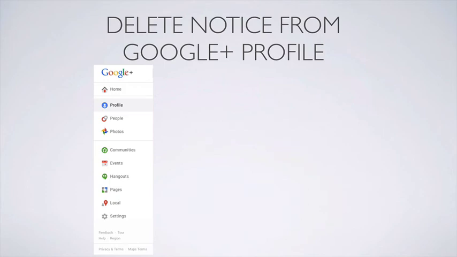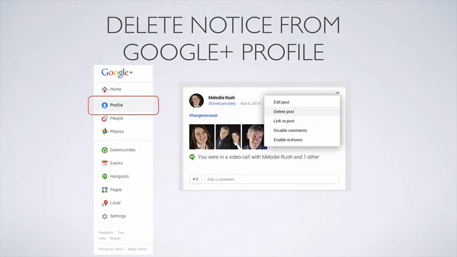Now, the second step you'll have to do, because anytime you use Google Hangouts, it actually puts a notice on your Google Plus profile. So you'll want to go in there and delete that notice from your Google Plus profile. So you'll go over here to Google Plus, select Profile, and then search for the particular notice out there. So once you find this notice, you'll go over here to the right-hand corner, click on that little down arrow, and just select Delete Post from there. Now you may see in my post here, it says shared privately. I've been playing with it, so actually it'll say public just when you finish Google Hangouts, unless you've changed things.